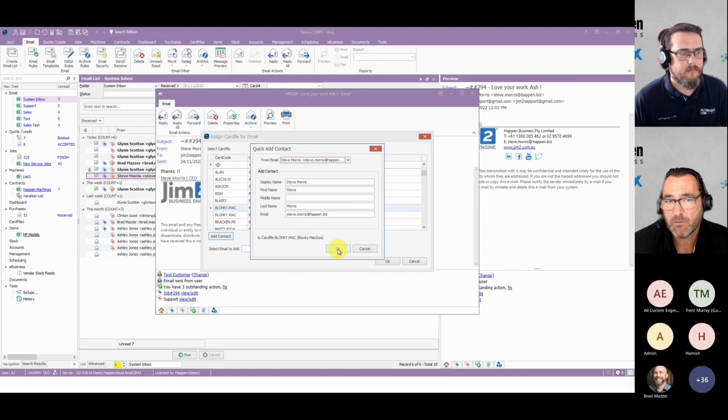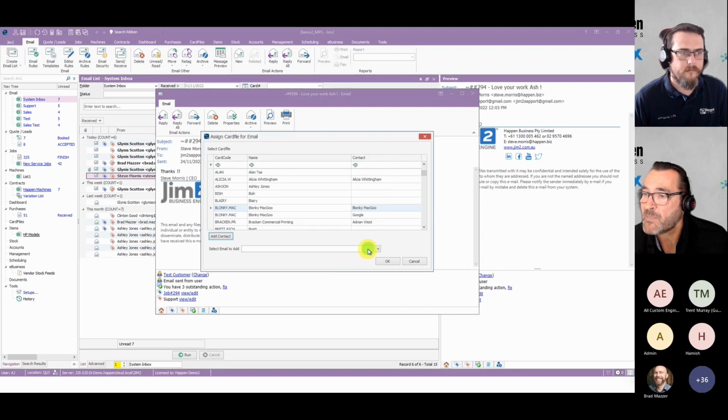So really, really important, I think, particularly if you're using Jim and some of our nice email functionality for marketing. Great if you're using Jim for our ticketing environment. So the more of your contacts that you can have in Jim, the better. And that just helps you auto populate that. It's like a nice, easy, lazy way to do it. So I thought it was worth pointing that one out.